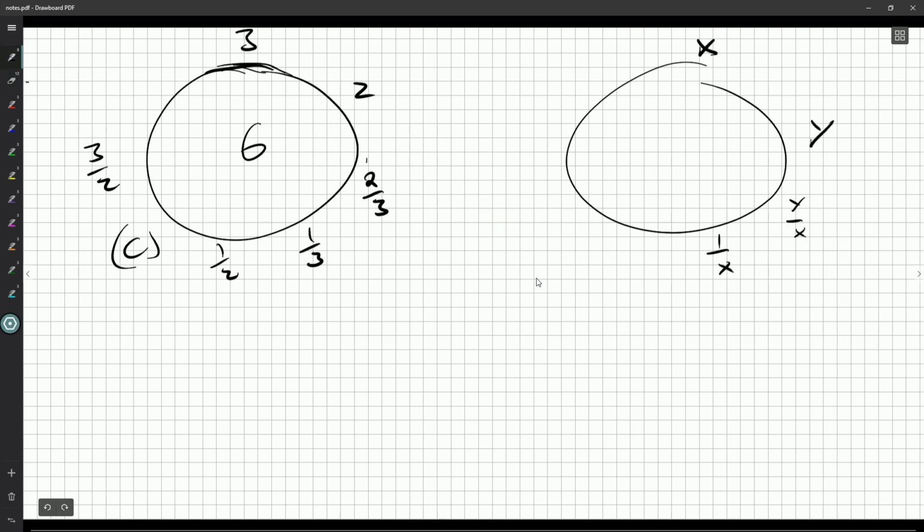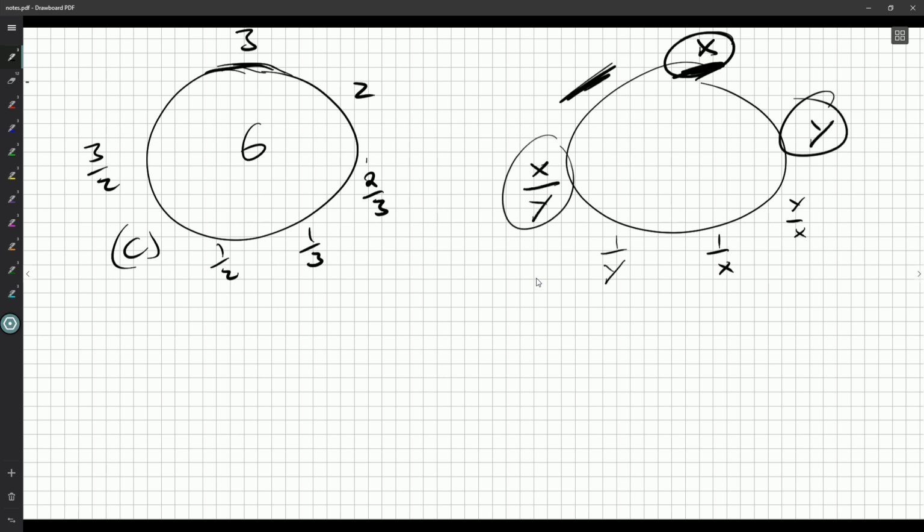Anyway, and then you'd have to have 1 over y times y over x is equal to 1 over x, so that's the number in the middle. And then we'd need to have what? x over y, and then x over y times y gives me my x, so we know there's nothing in between here, and so we get 6 numbers no matter what.